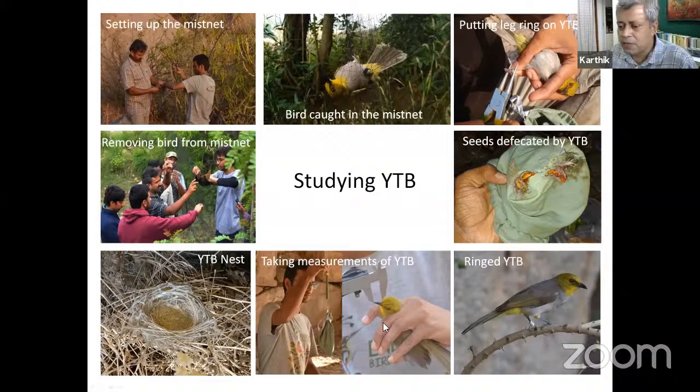And when we do this, we also collect a drop of blood from the wings. It's not even a drop. A small capillary tube is put on the brachial wing, and whatever blood gets into it, in microliters, is picked up, and then we use it for our genetic work because DNA is found in that small sample. Even a feather would be sufficient. So if we get a feather or blood. And in the process, we can also see nests of these birds.